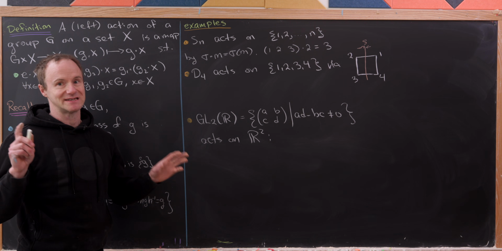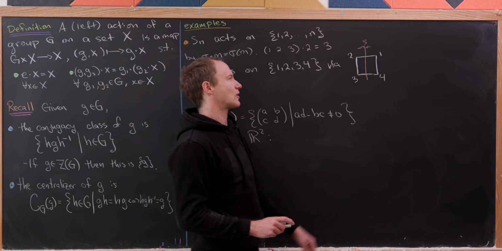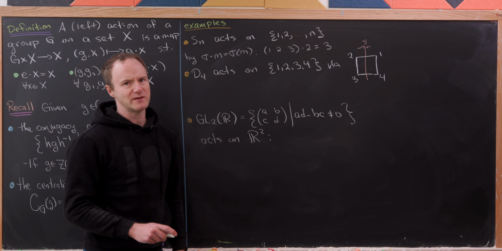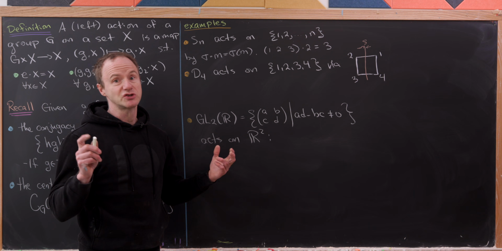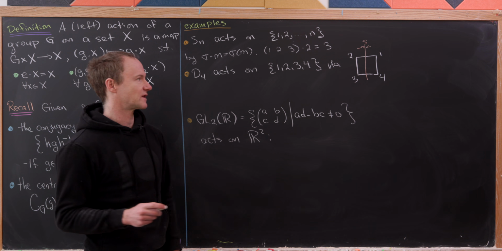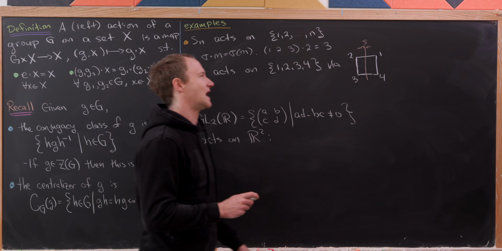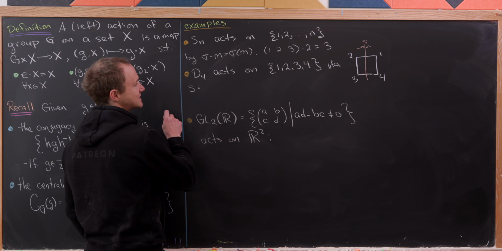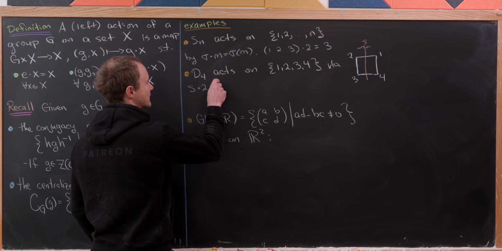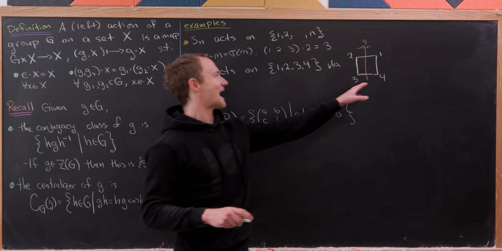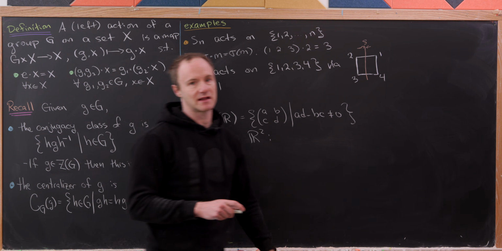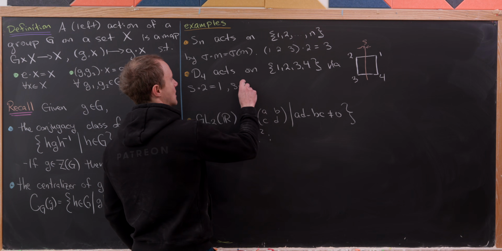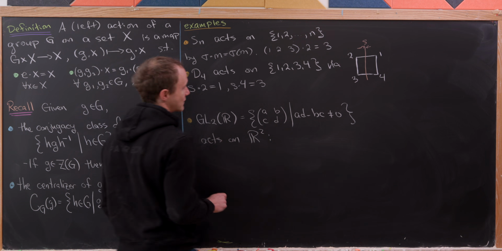And we can build this natural action by looking at the square over here where we've labeled the vertices 1, 2, 3, 4, and maybe we've labeled the most general reflection, the generator reflection, if you will, to be reflection about this line. Then, well, what do we have? So for instance, if we take S and act on 2, that'll give us 1. And that's because S acting on this whole square flips it across that line. It takes 2 to 1.